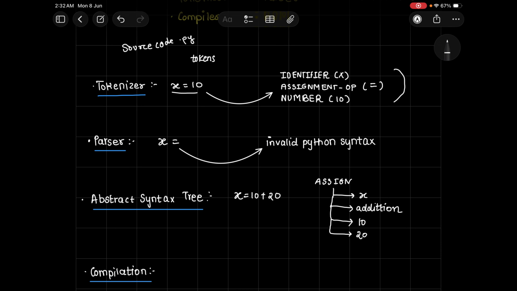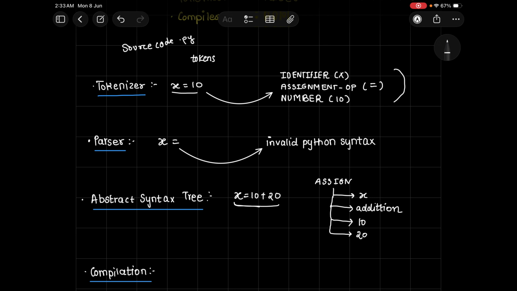It checks whether it follows Python's syntax rules or not, and if it is following, it passes further to the next component. Now the next component is the AST, also known as the abstract syntax tree. The parser converts your source code into the abstract syntax tree. So let's say this is again your source code.